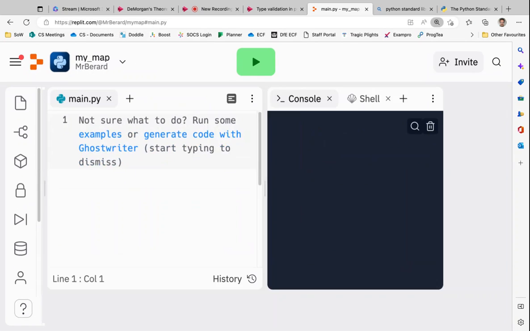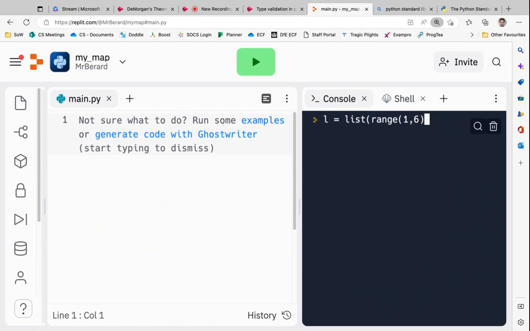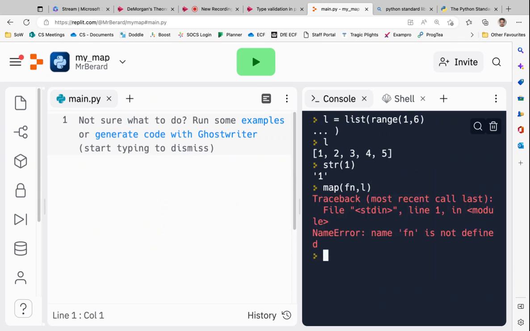This is a bit zoomed. Yes, it's not too crazy, with a closing bracket. So L is 1, 2, 3, 4, 5, and str is a function that turns whatever you put into it into a string by wrapping it in string delimiters. And with map, I can map the function onto the list and build a list from elements made from applying the function to each element of the list.